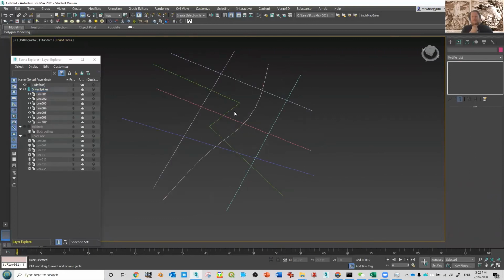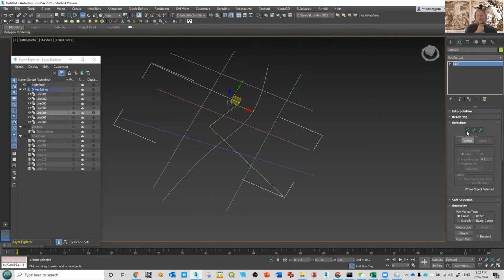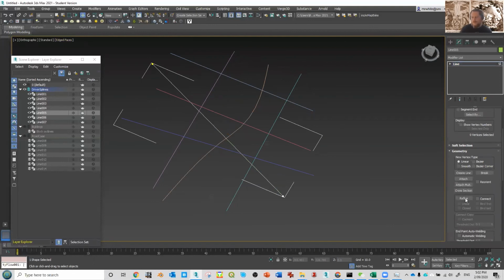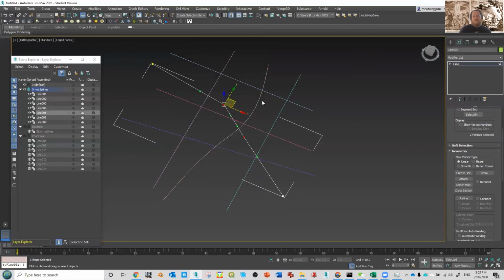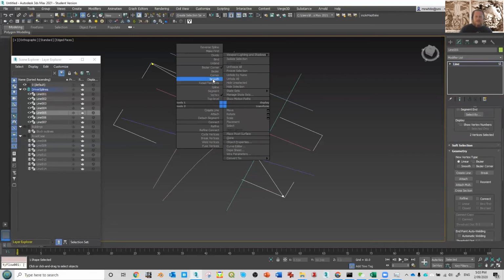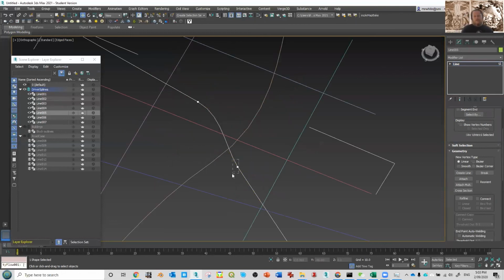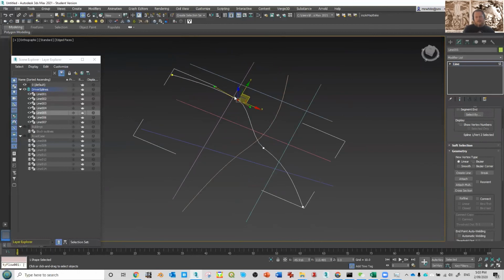How did you do the zigzag? That's just by editing the sub-object. In splines, you go into vertex. You can delete vertices, you can add vertices. There's refine. So you just click in here, and then you can move these. If you right-click over the top, you can turn them into Bezier curves, and then you've got your Bezier curve whiskers for getting your perfectly nice curvy curves.